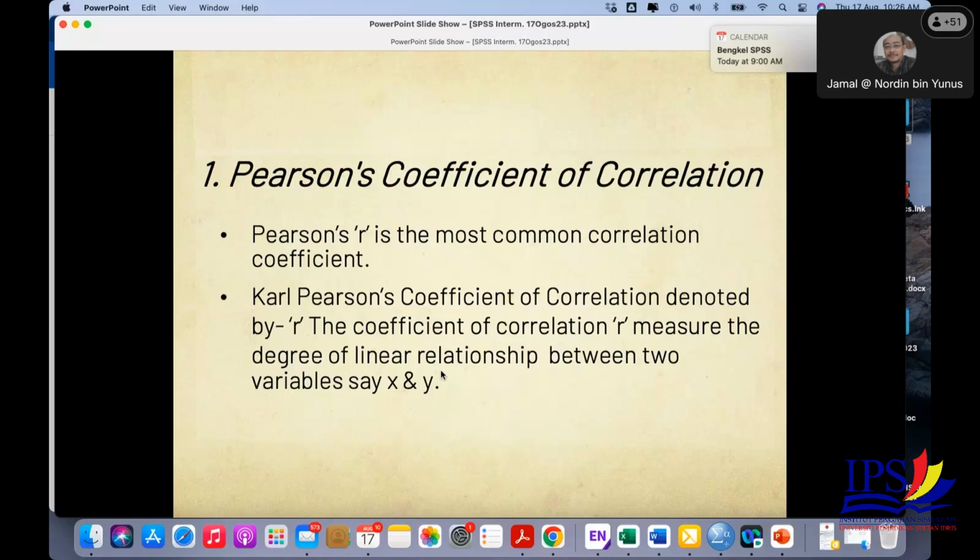That's why sometimes the supervisor asks the student to run a pilot test with at least 30 respondents. Why? Because the Pearson correlation is sometimes also referred to as a reliability test, to test whether your instrument is reliable or not. So you need at least 30 respondents and your data should be normally distributed.